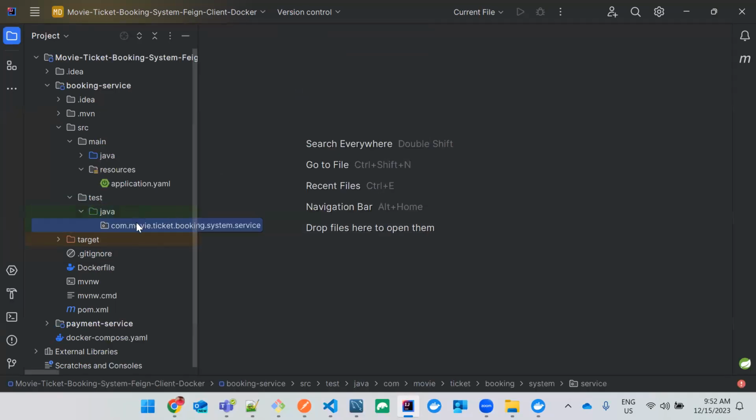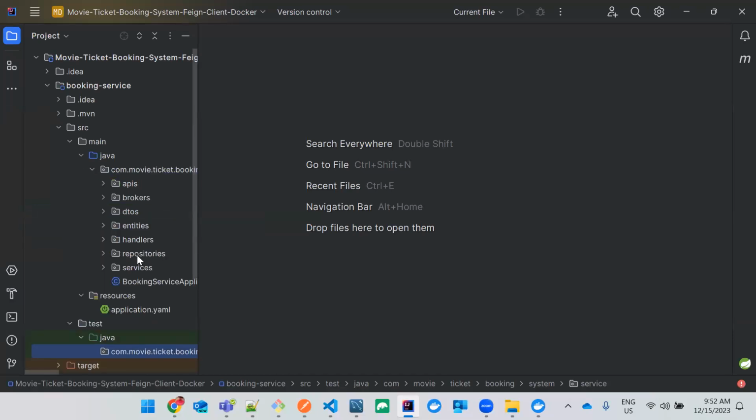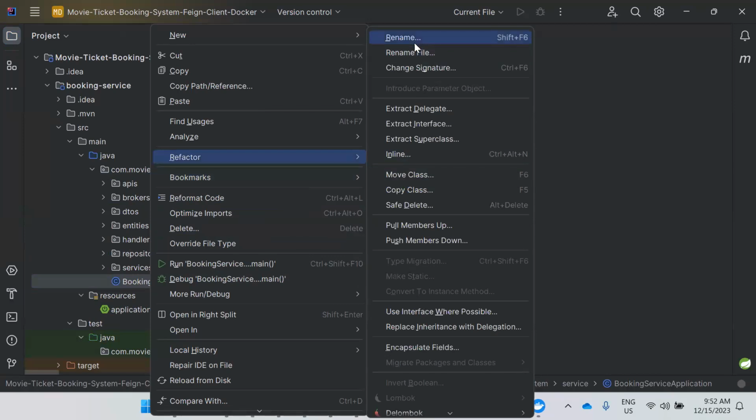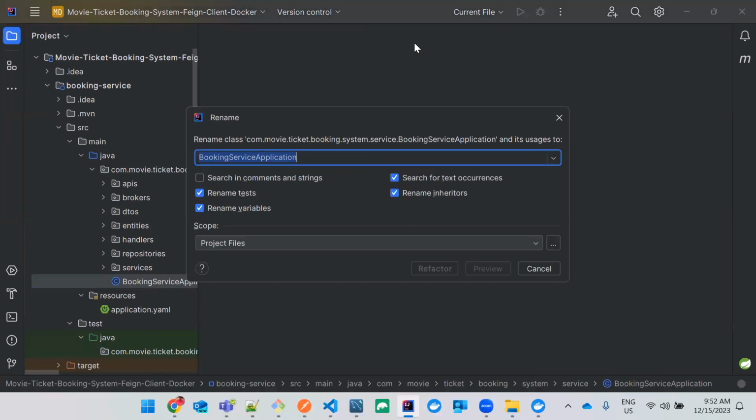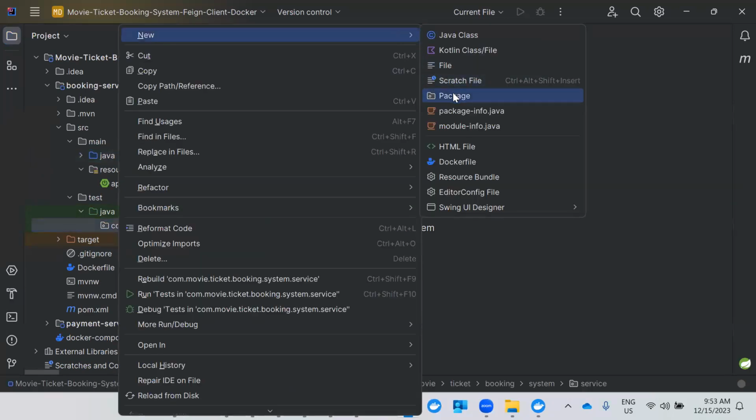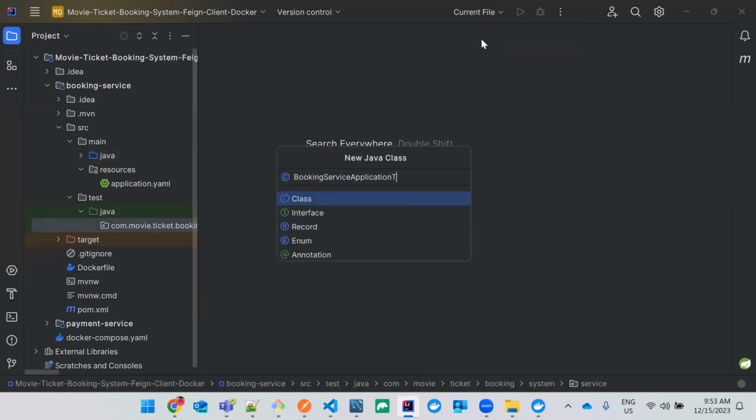Now if I want to create a test, BookingServiceApplicationTests, I will just copy the name. Here I just want to create a Java class with this name.